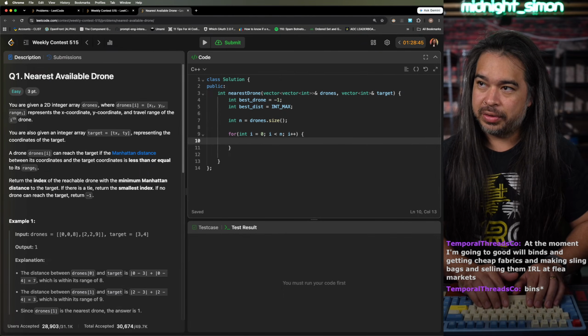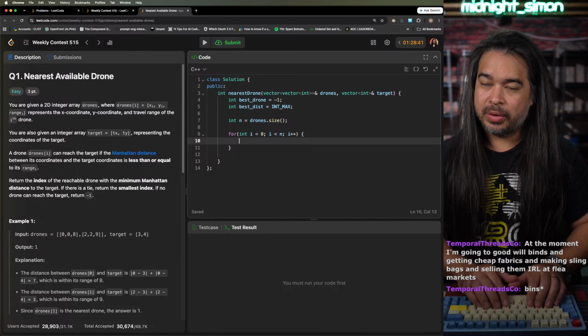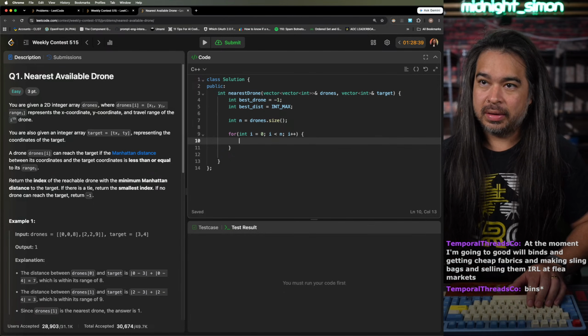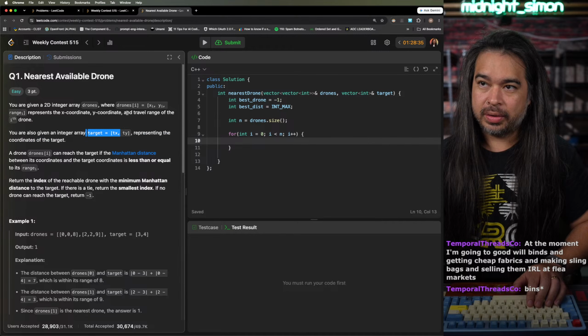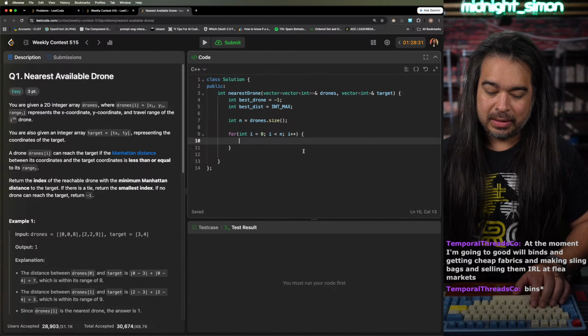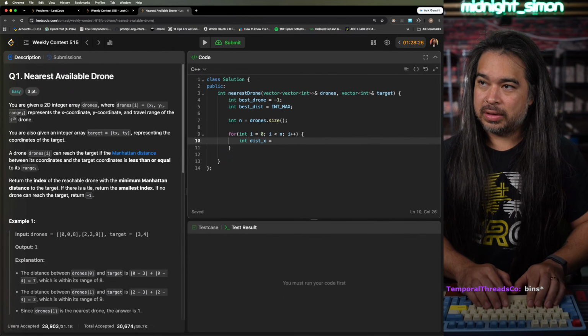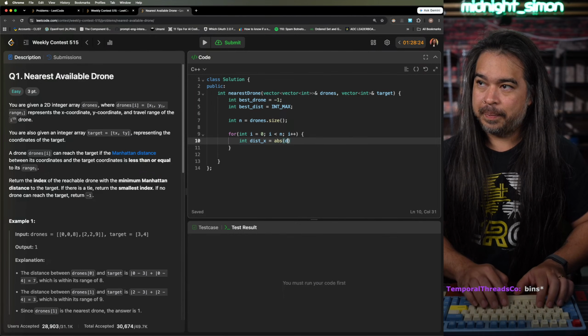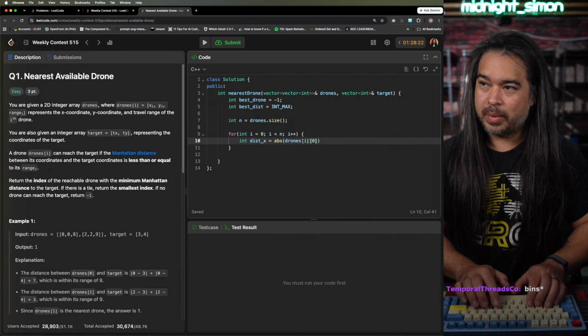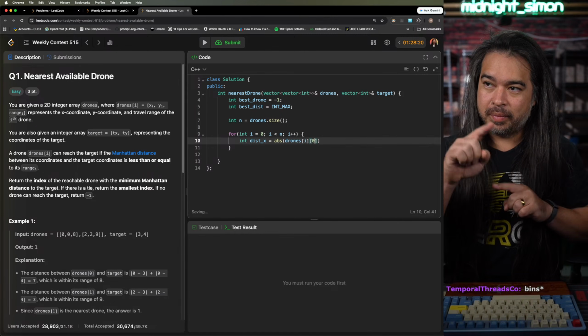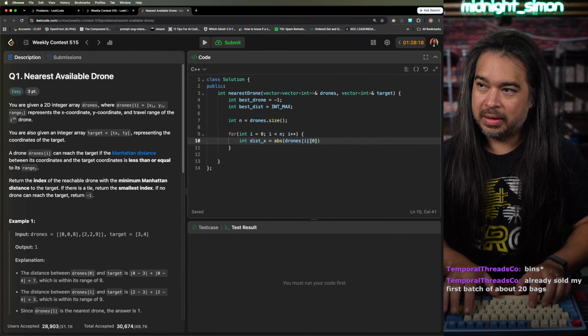So these are all the drones. We've got an xy coordinate, and then the travel range. So what's the Manhattan distance? It's just the xy difference, I think.